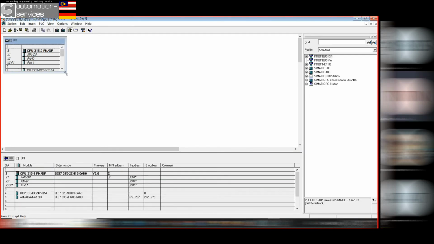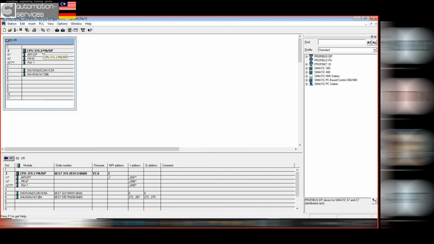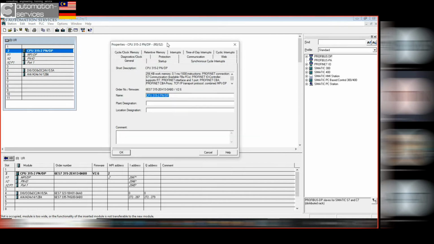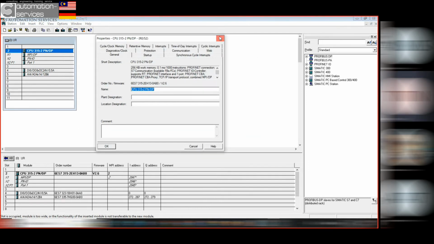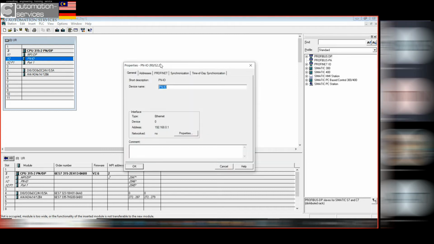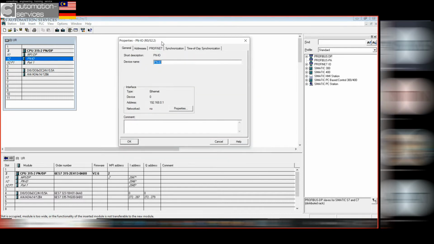Then we don't need to go online. We just double click the CPU. So this is the CPU. I go to the PNIO, the second port, because X1 is the MPI, X2 the Profinet. But we need to have the MPI cable to see the IP address, correct?